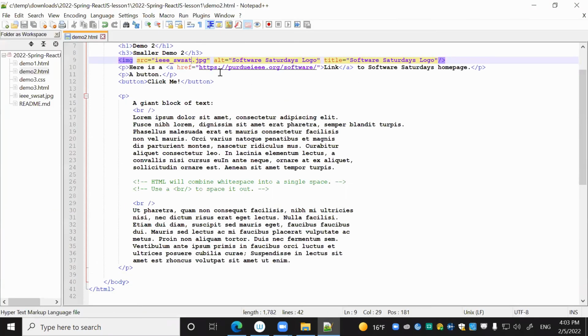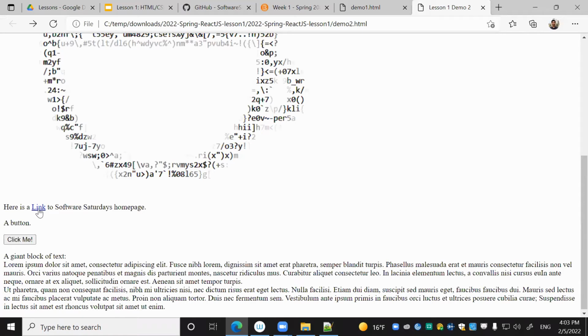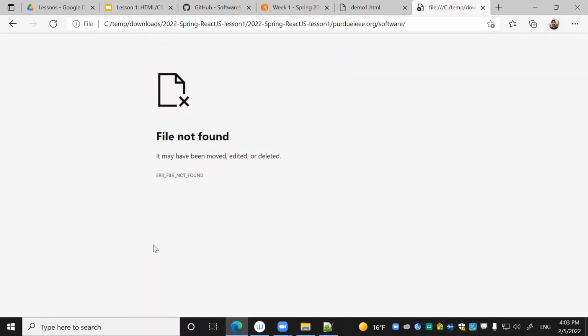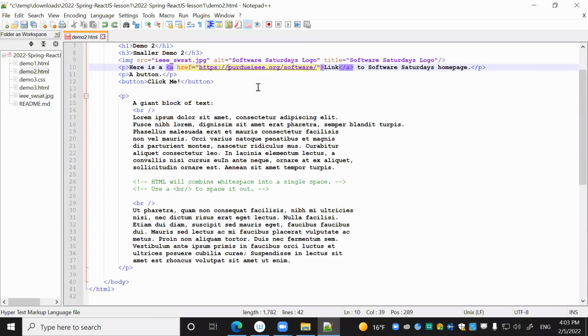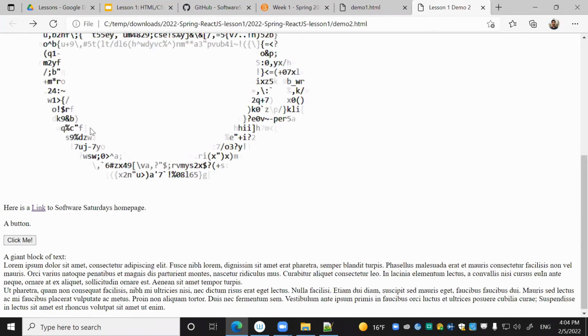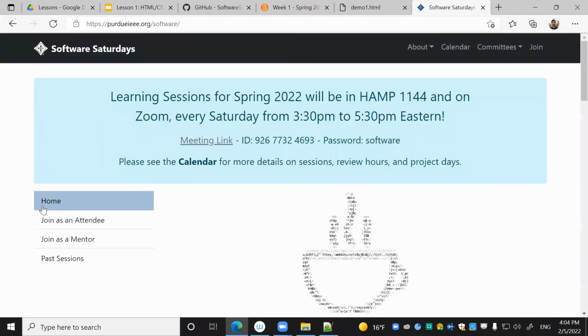But if we remove the HTTPS from the link, what's going to happen? We refresh the page, we click on it, and we can't find it. But look at the URL. It's really weird. If you don't put the HTTPS before it, what your browser will try to do is find a file called the URL, which is most likely never going to exist on most modern systems. So make sure you have the HTTPS before that. Because now, if we go back and give it a quick refresh, the link works just fine.